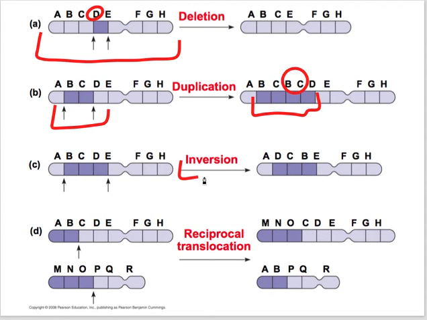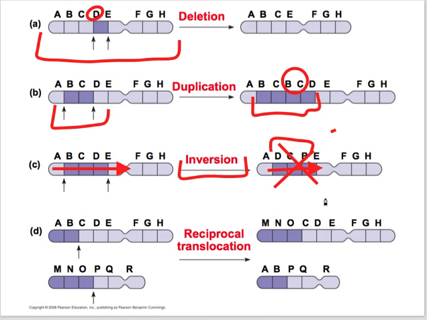Okay, inversions are cool, and they get a little more complicated. Inversions are going to change things. So imagine these genes are read this direction, and that's how you make a 5' to 3' product of these genes. If you change their direction like this, it's not going to make any sense anymore to your cells, because like I said, that central dogma is very uniform. It's not going to be able to tell that these are going this way now. It's going to just think that it should still read them this way, even though that's wrong. And these genes are likely now going to be useless.